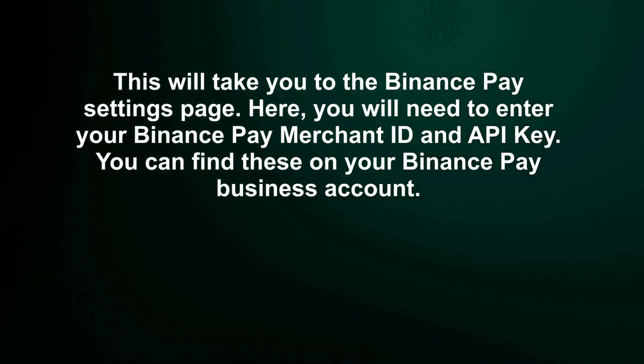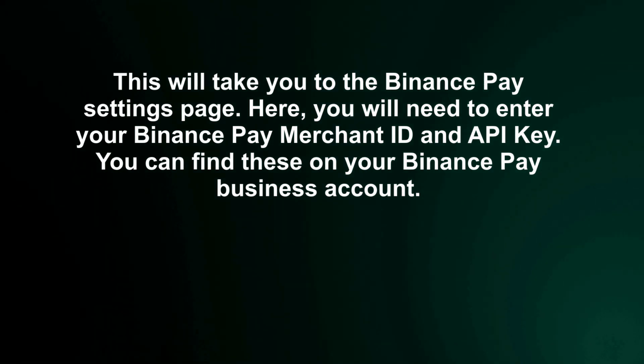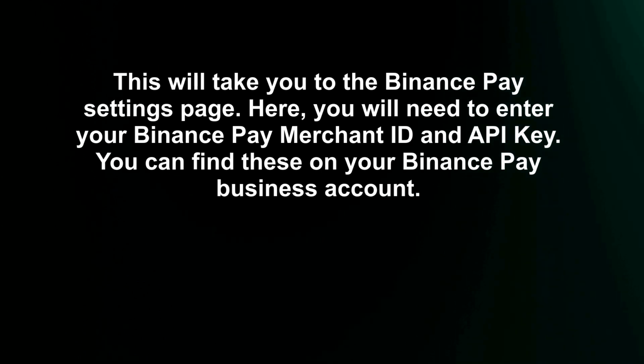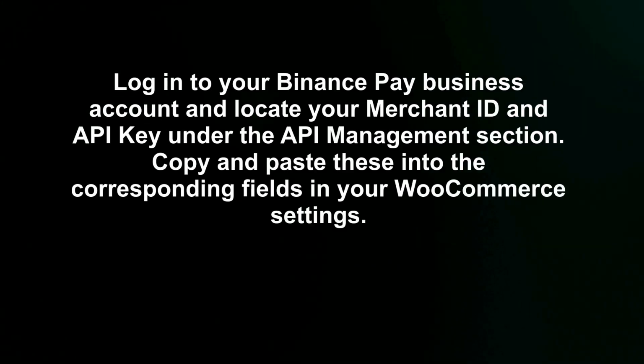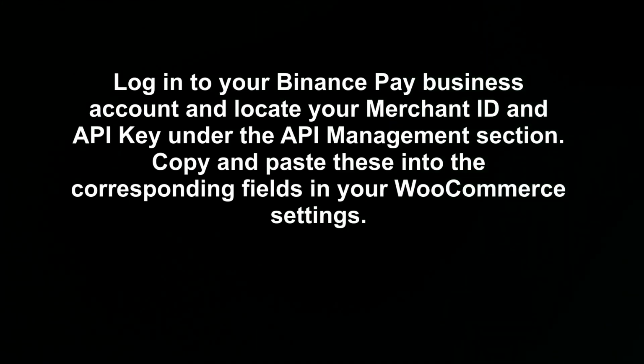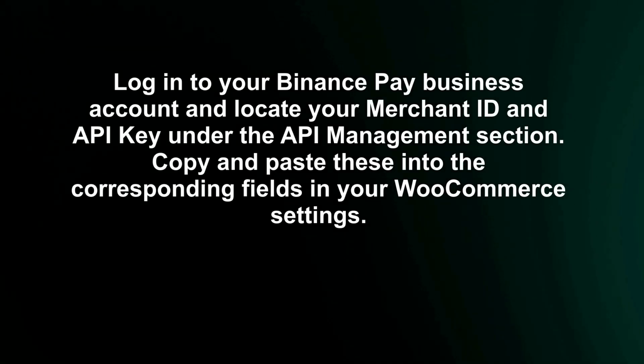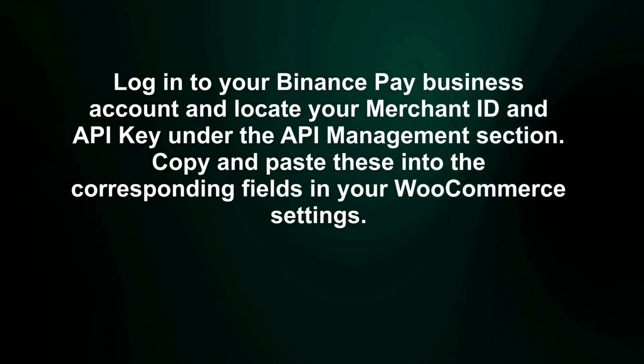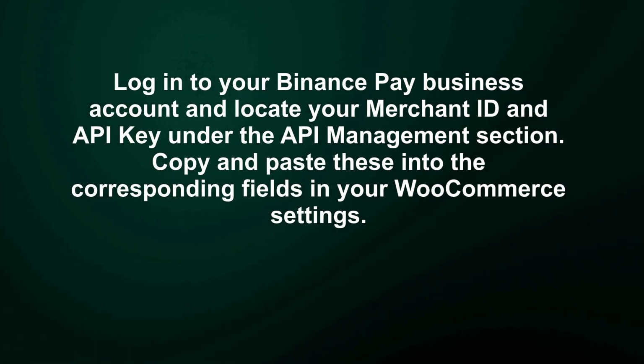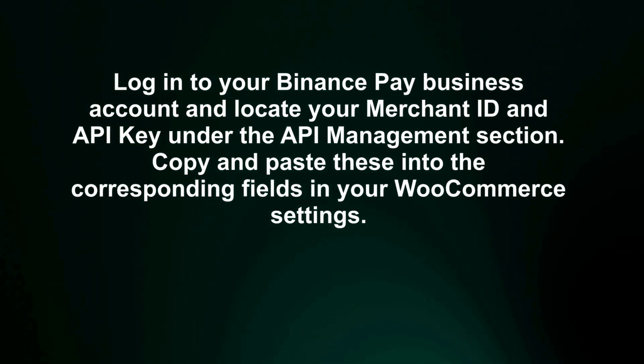Here, you will need to enter your Binance Pay merchant ID and API key. You can find these on your Binance Pay business account. Log into your Binance Pay business account and locate your merchant ID and API key under the API Management section. Copy and paste these into the corresponding fields in your WooCommerce settings.